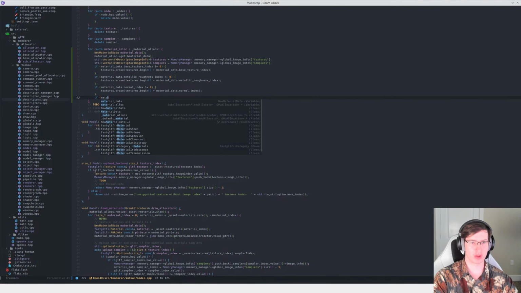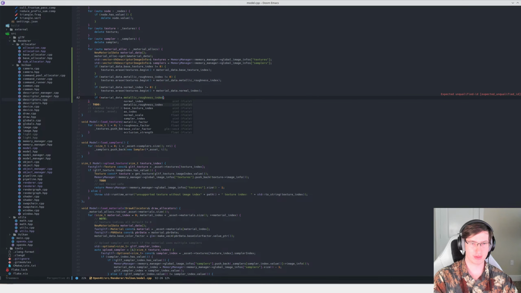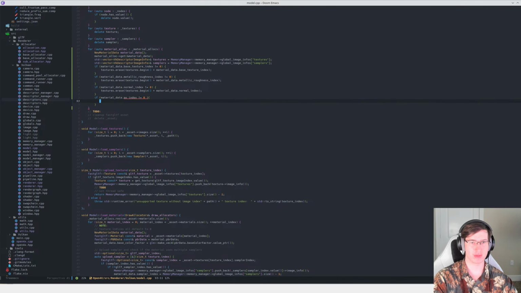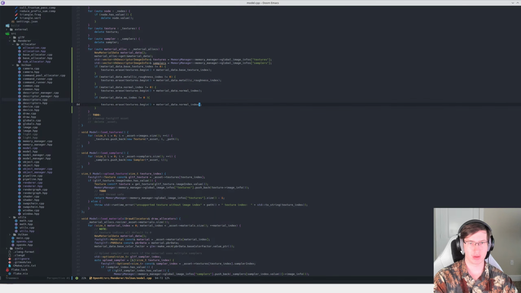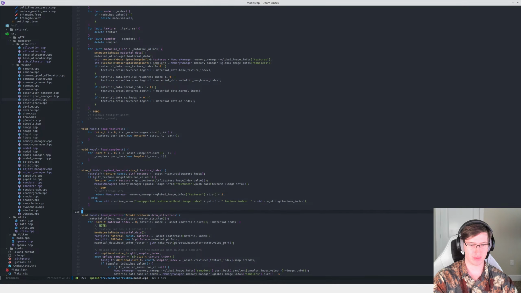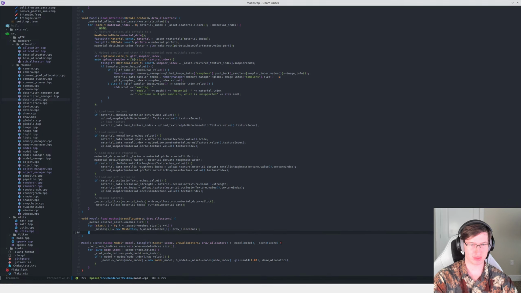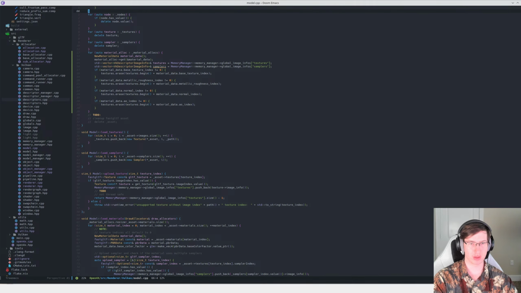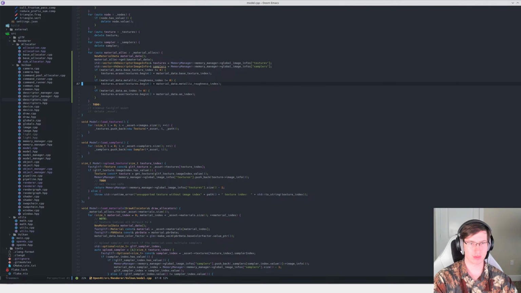So we've done those, sampler, okay, so it's just AO index then. If AO index is not equal to 0, then erase the AO index. Here we go. I'd like to put these in the same order as they're going down here. So base color, normal. Okay, so put normal here.